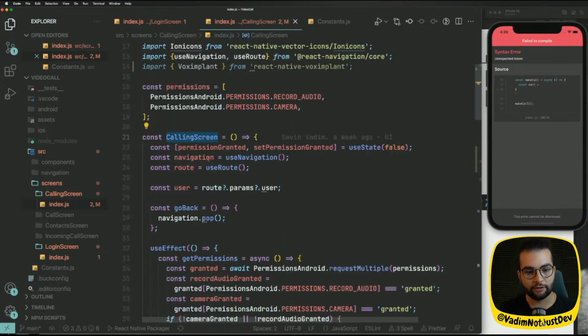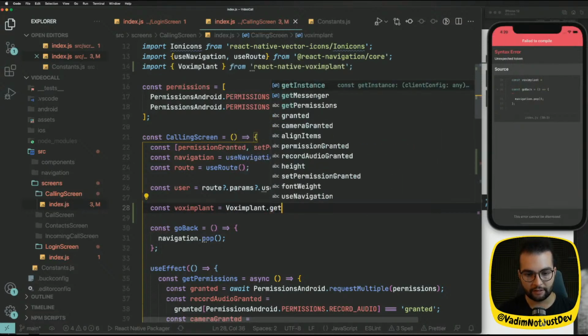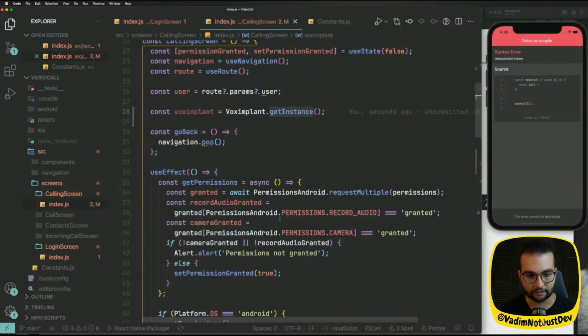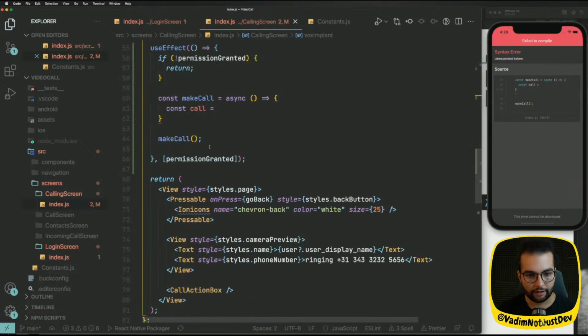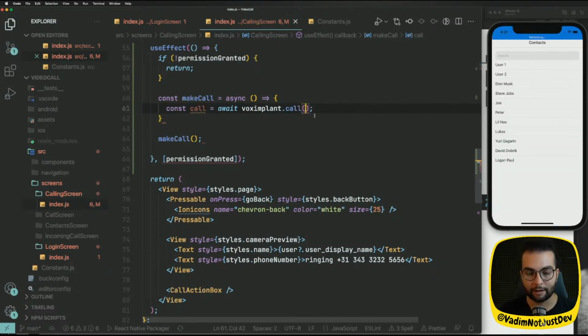In the body of our function, somewhere below the route, let's get the Voximplant instance. We're going to get it using the getInstance method, singleton. And here, in make call, await Voximplant.call. In order to call, we need to provide a couple of arguments.